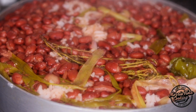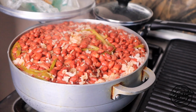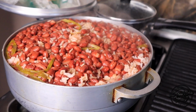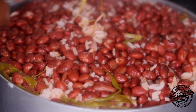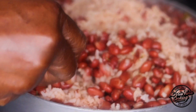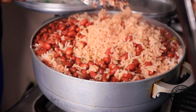I'm going to remove the pepper. I did a video when I showed you how mommy makes her rice and peas. Check that out on the channel. Look at this pot of rice. Mommy did not waste no time. Full to the brim, and I can tell you this. I make great rice and peas, but this is where I learned. Oh my God. I used to cooking. You look good, madam, and I like you.